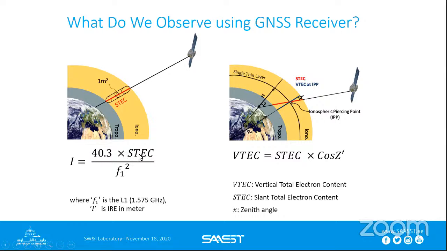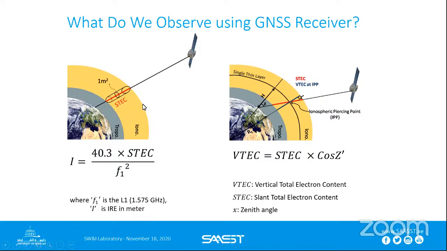So for example, slant TEC along the ray path can be very small in the early hours of the morning, like 4 a.m. or 5 a.m. But the same slant TEC can be a large number during the daytime, like for example 1 p.m. or 2 p.m. local time. So the delay in the signal is different, and this has to be understood while we are receiving the signal, since we are calculating the position accurately.